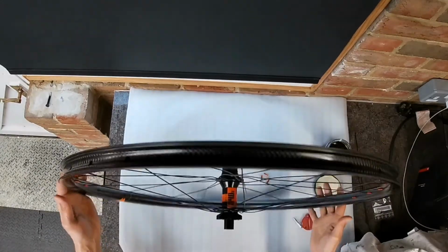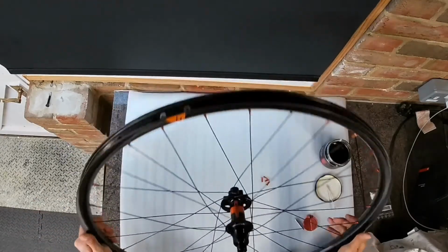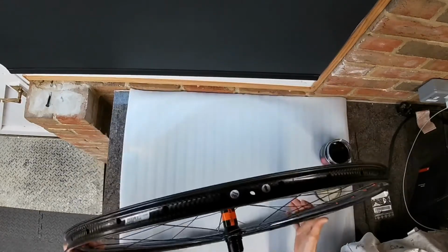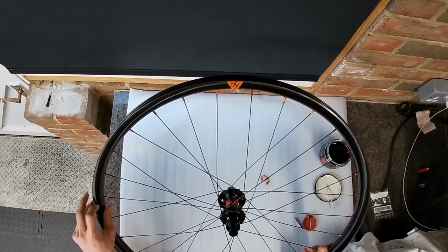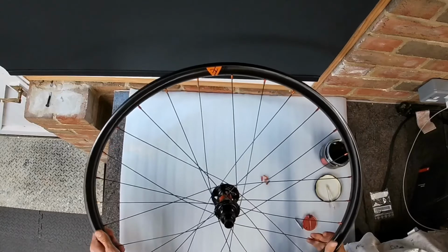Okay guys, that's another one finished. Obviously it's a bit quicker when I'm not having to talk my way through it. It took me 20 minutes to lace that wheel up. Like I mentioned, stay tuned if you want to see the tensioning and tuning process, which you might want to learn how to do yourself.